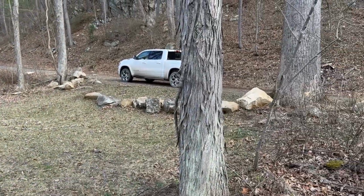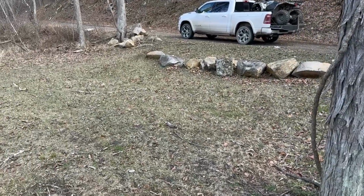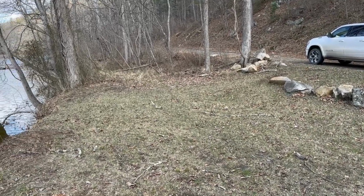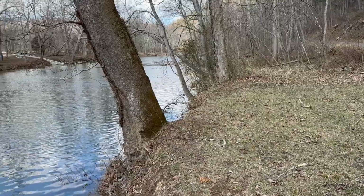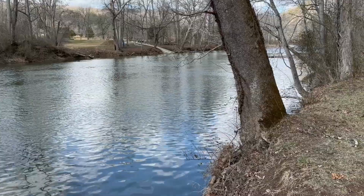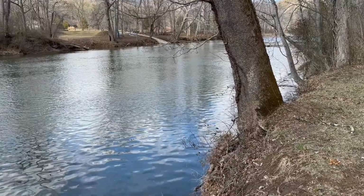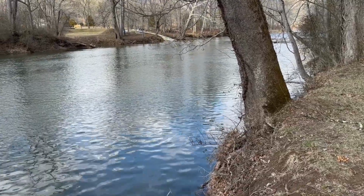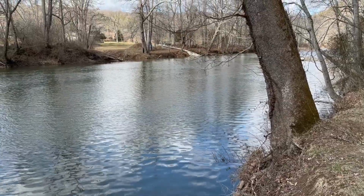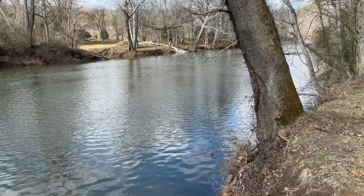And you can see this is Sandy Hollow Road, comes right around here to where my truck's parked. And you just got this little spot here. They got some rocks piled up, but just a spot big enough to come down here, have a picnic, fish, make yourself a little dock down here. It's got 275 feet of river frontage. You can ride down here from the house on a four-wheeler in maybe 5 minutes or less. But it's just a great additional feature that makes this the ultimate recreational property. So you can hunt, fish, shoot, ride ATVs. I mean, pretty much anything you want.